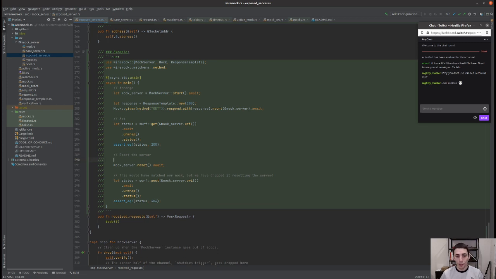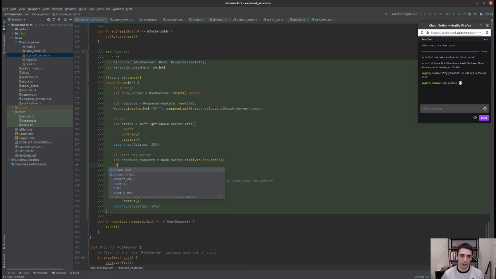What we want to do now instead is have the receive requests. So this is mock server dot receive requests. I don't know if this is going to be asynchronous or not. Let's keep it like this for now. And then we want to make some assertions.